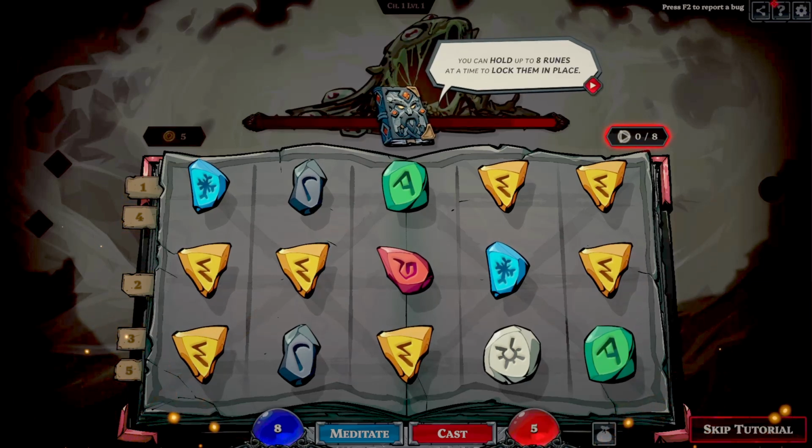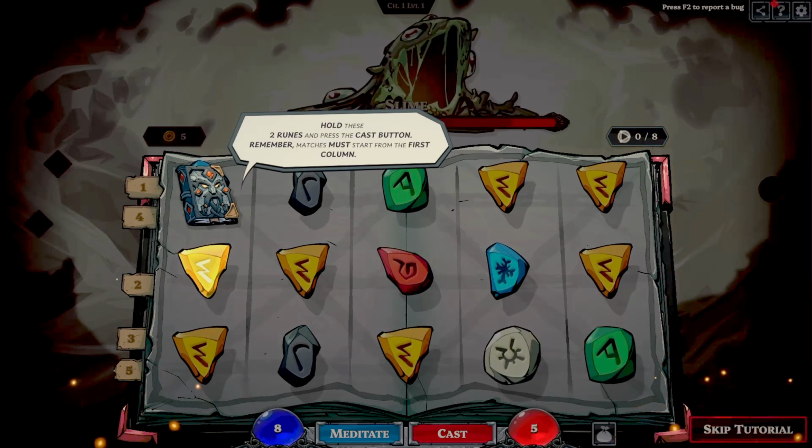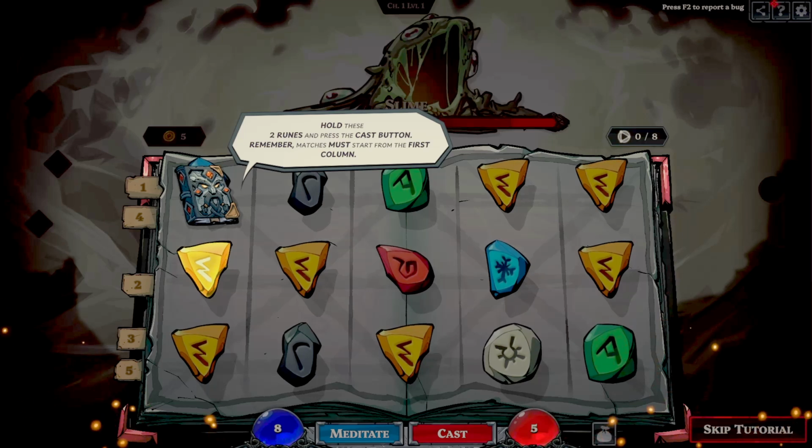You can hold up to 8 runes at a time to lock them in place. Hold these 2 runes and press the cast button. Remember, matches must start from the first column.